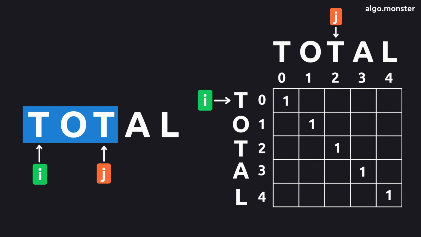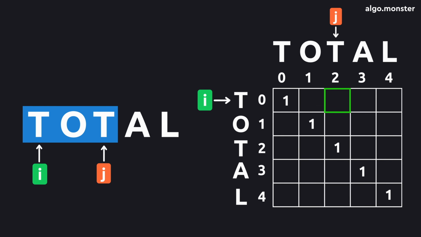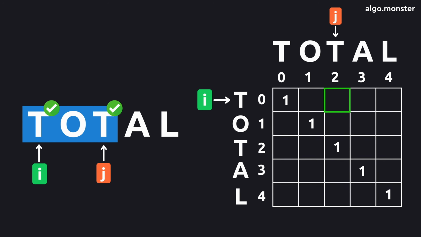How do we compute the length for an interval of length 2 or more? We look at the outer characters of the interval in our string. First case, they match. For example, the interval "tot". If the outer letters match, they will definitely be part of our palindrome. That's already plus 2 to the length. What about the substring between them?